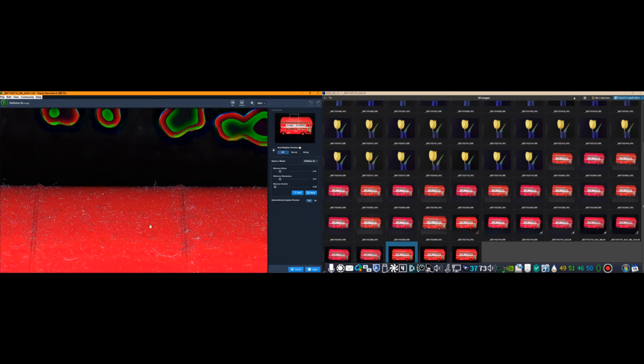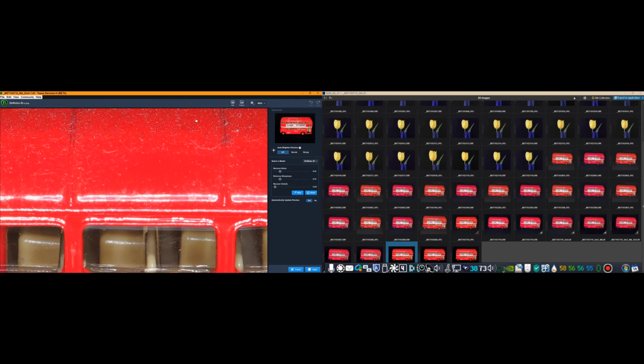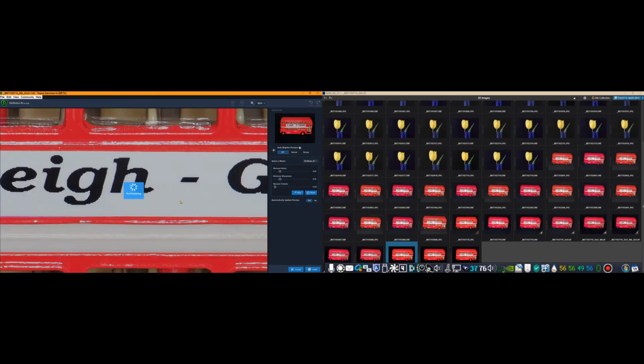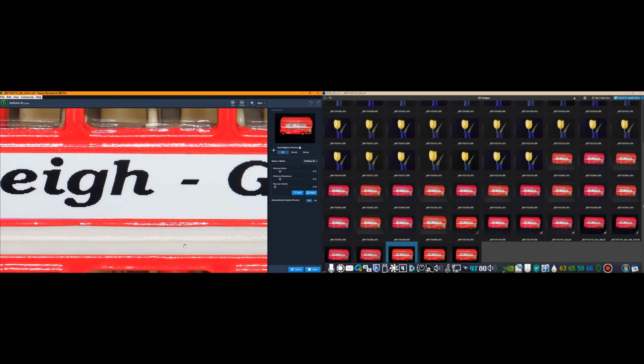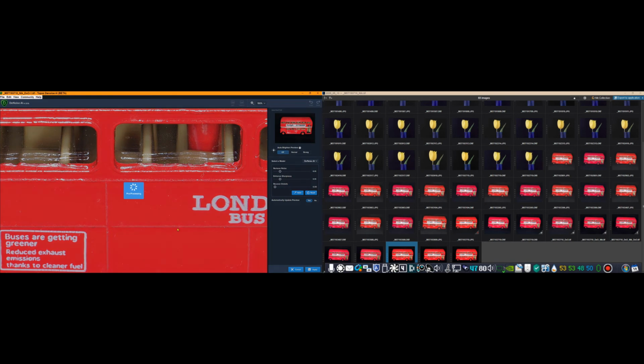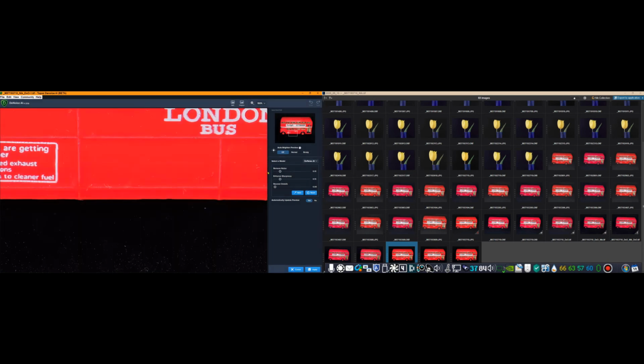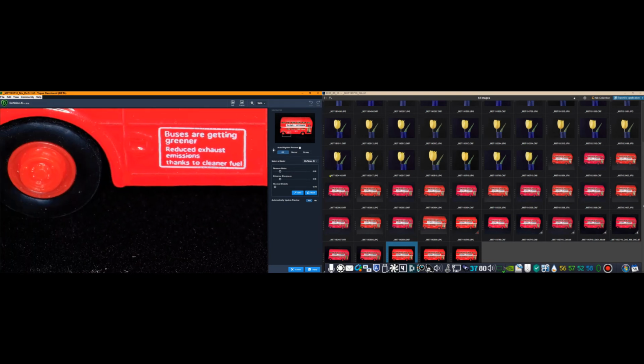Look at all the hairs on the, not hairs, dust and so on the top of this bus. That shows you the level of detail in that shot. I could have cleaned it up, but I just stuck it down there quickly for doing these videos. Okay, so there isn't a lot of noise here, but this is not noise, this is dust. It'll do its best to get rid of it. It'll probably think it's noise, in which case it'll apply noise correction. So it's not a great example, but it is a nice piece of software.